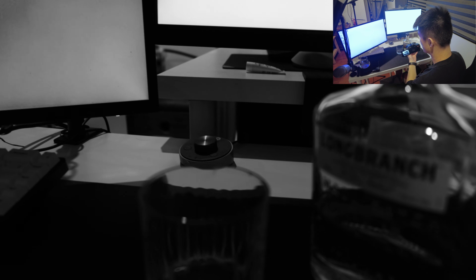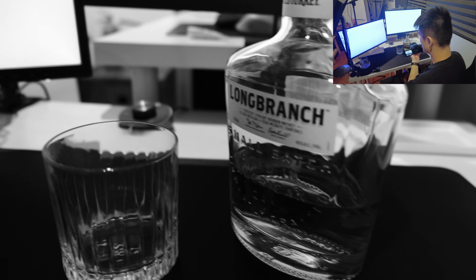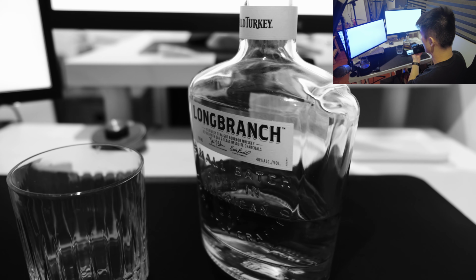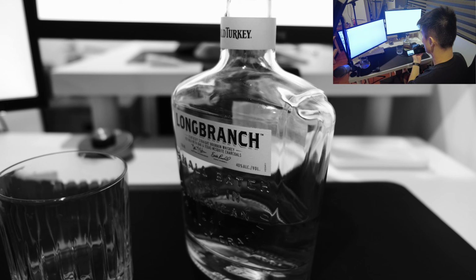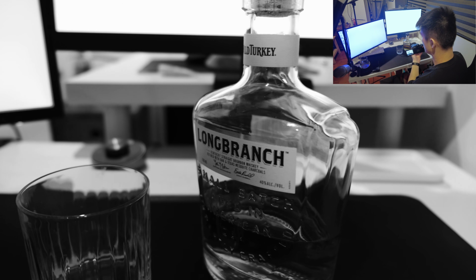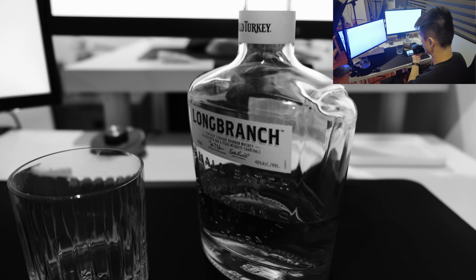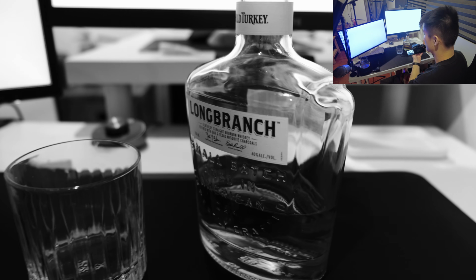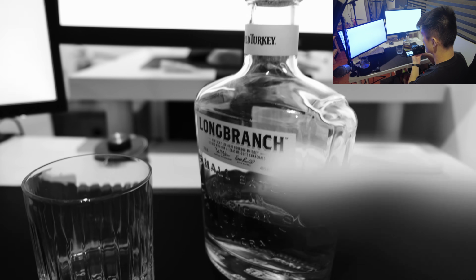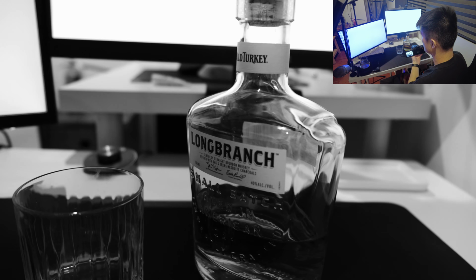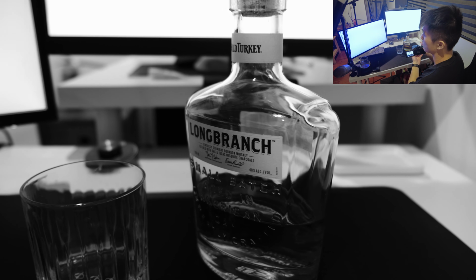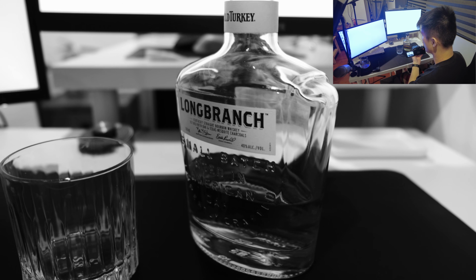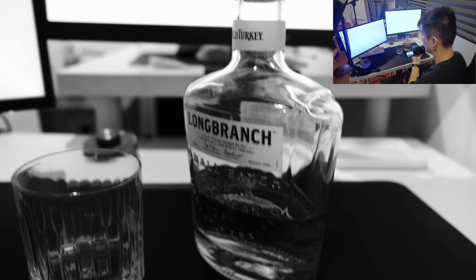Obviously, it's useful in certain situations. If you don't want to manually change the exposure, let's say you're vlogging and you're walking from a sunny place to a dark place, you really don't have time to fiddle around with your exposure settings. So Program Auto will be pretty cool for that. The only downside is you can't control the shutter speed. And if you want to maintain that, say, cinematic look or 30 frames per second, that's going to be a little bit of a challenge, especially when you're just letting your camera take full control.